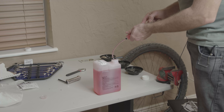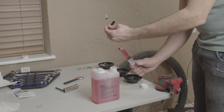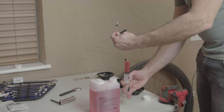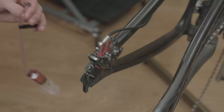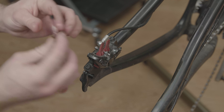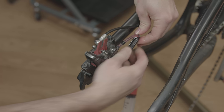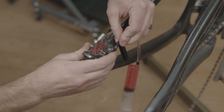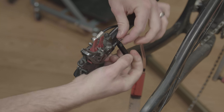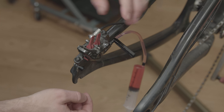Next, we'll fill up our syringe about half full with oil, then pull this back a little bit to get the fluid out of the line. We want to make sure we get all the air out of the syringe so we don't introduce more air into the line. Now before we connect the syringe, there's a little rubber dust cap that we're going to set aside. Then we press the tube on — there's a little black sleeve that goes over it — and push this tool down to lock it in place.